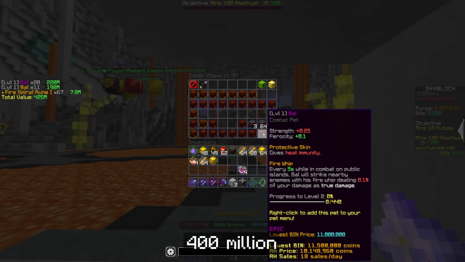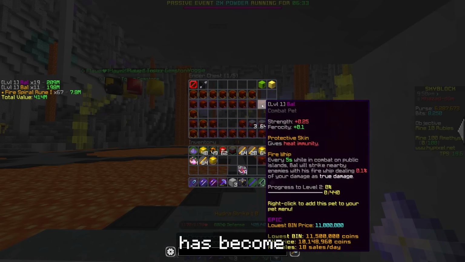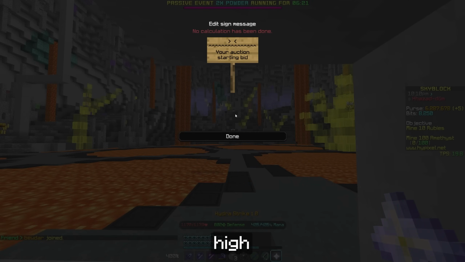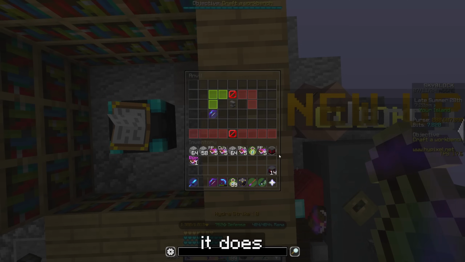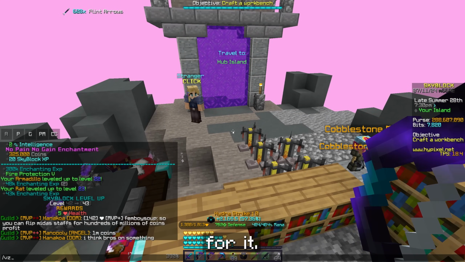Okay everyone, 400 million coins of stuff right there. Battle grinding has become my life for many days now. Battle prices are pretty high right now though, so I'm gonna start selling them, and pretty soon we're gonna be rich. Alright, big upgrade right here, Duplex 1. What it does is add another arrow and it'll be pretty good. The reason why I didn't have this before was because I didn't have the enchanting level for it.